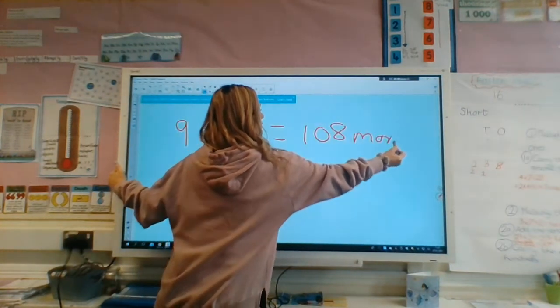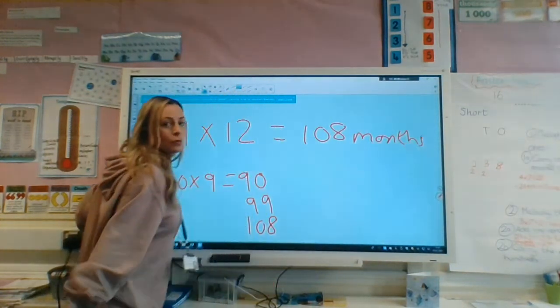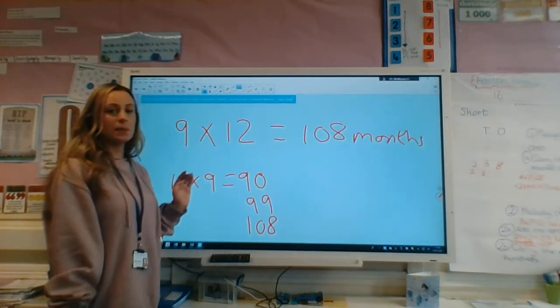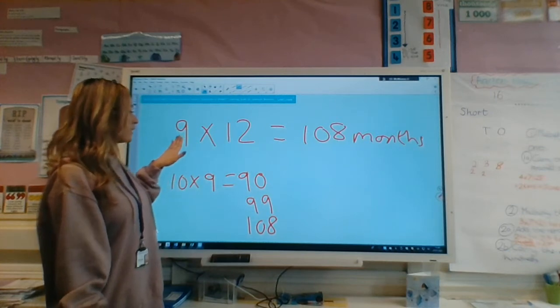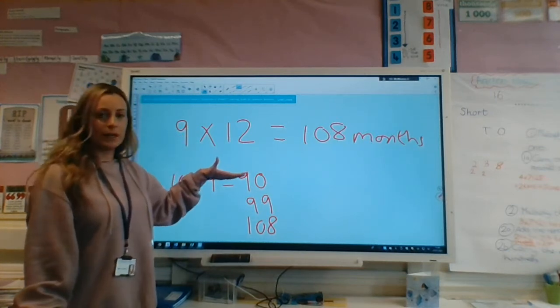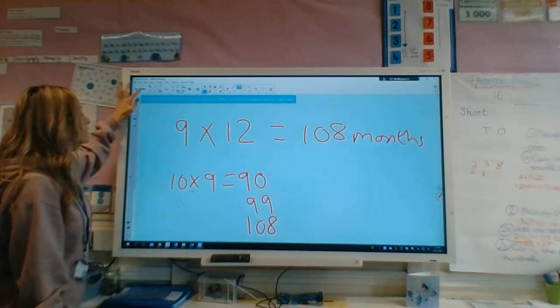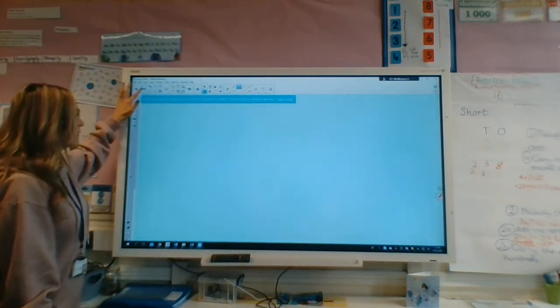months. So this is where you're going to need to use your multiplication skills. So again, use commutative law if you don't know your 12 times table. And if you didn't know your 9 times table, you could start at 10 times 9 and work your way up that way. So using all the skills we've shown you in school. Okay, so that's the years.